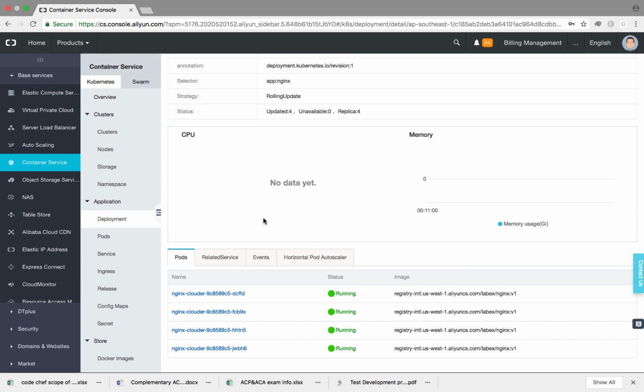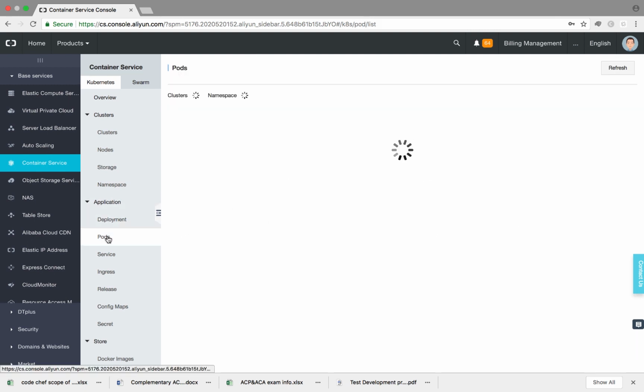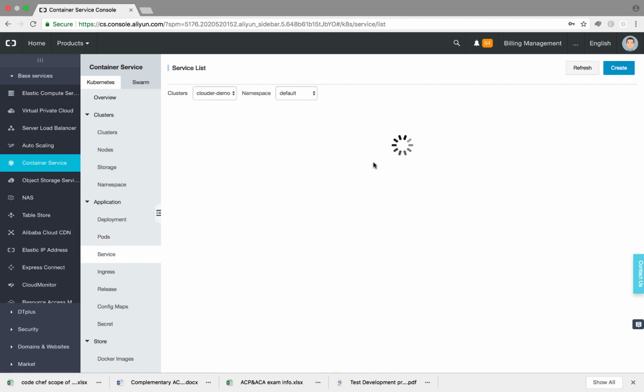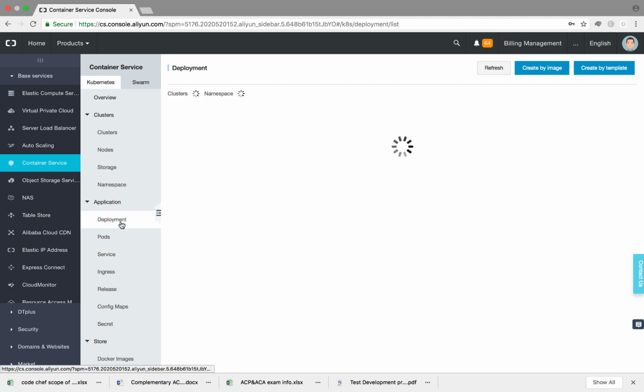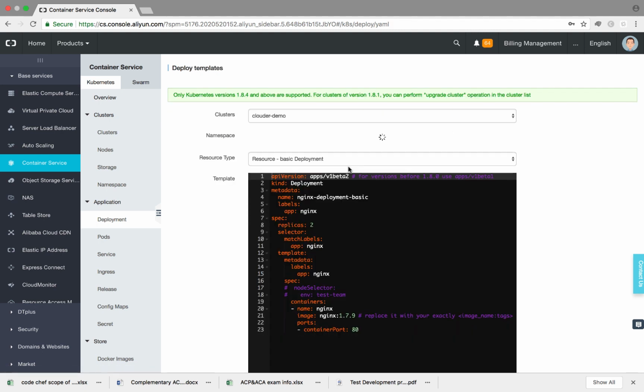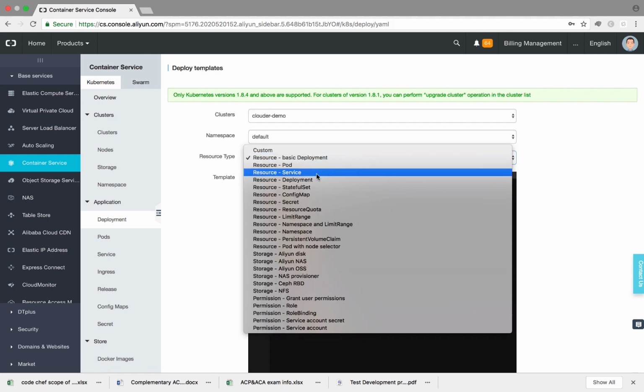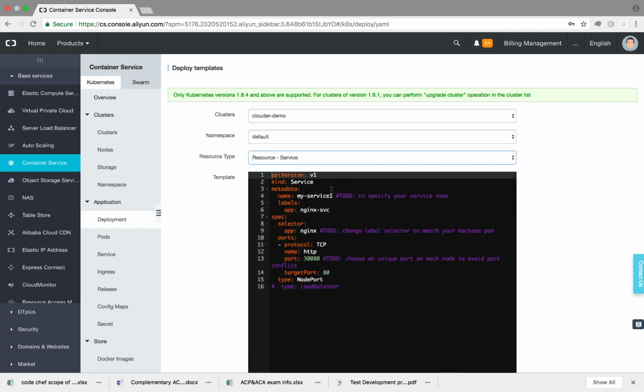So what we need to do is go here, to service. There's only one default service there. We will use the deployment again and create by template. But this time you need to change the type to service. We can just name it my service, and for the others it's good, and we can change the type to load balancer.